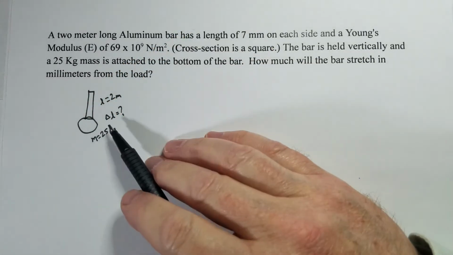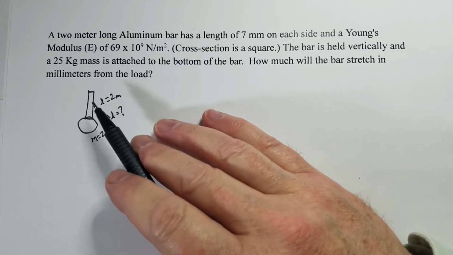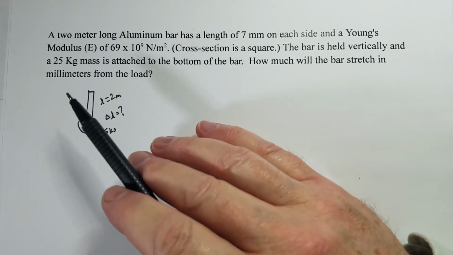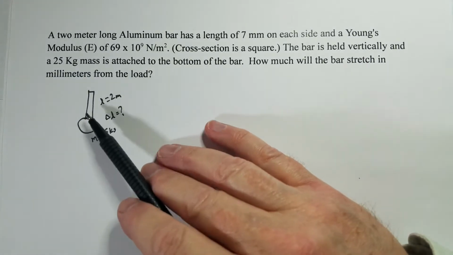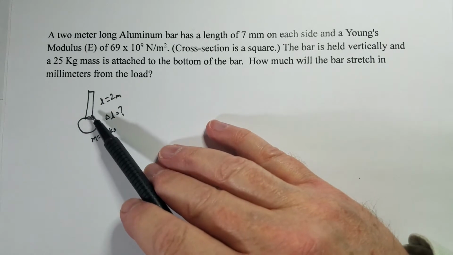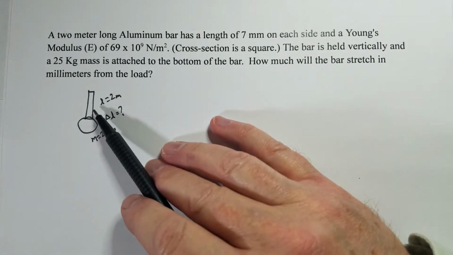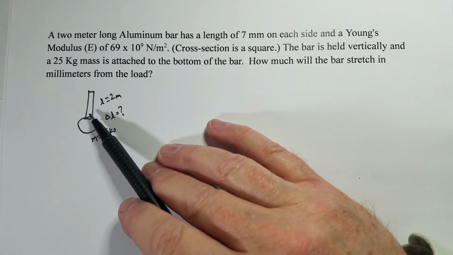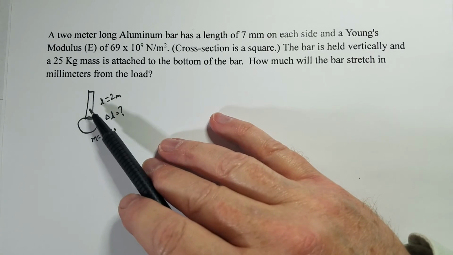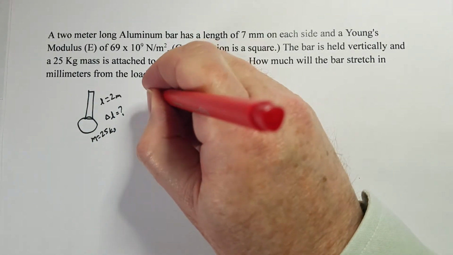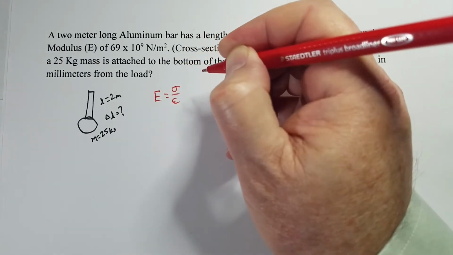Now this time it's a square where the side is the same as the diameter of the rod. And so we're going to see how that compares, because the square will have slightly more material than the circle would. So that rod will have a little bit more matter to it. We still have E equals sigma over epsilon.